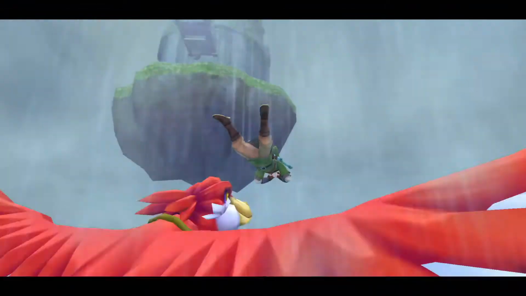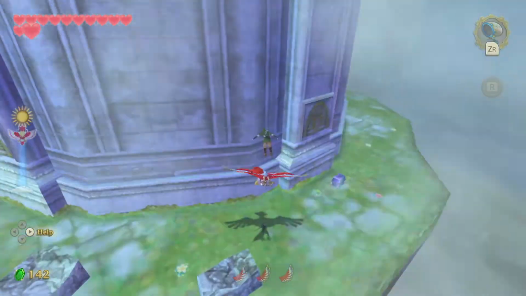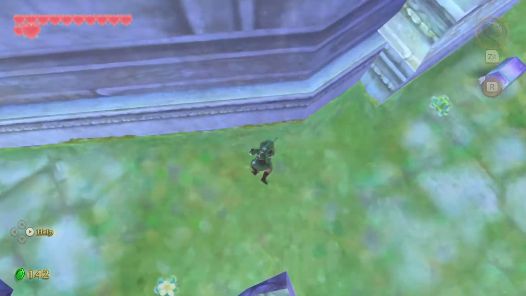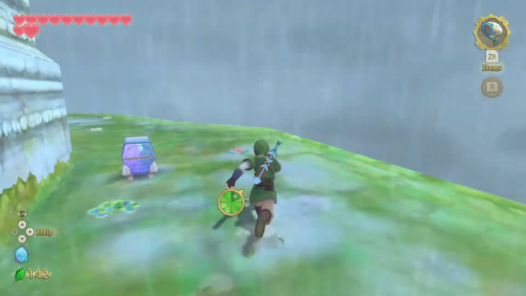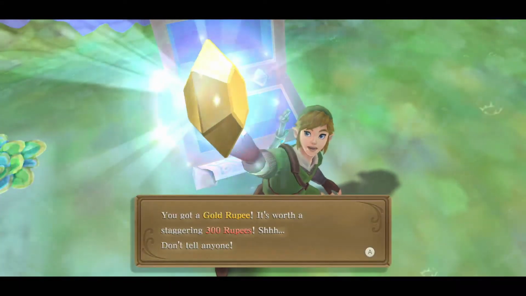There we go. See that skill? Ow. It's the best way to do it for me, in my opinion. Rather than having to turn around like that, just fly back behind the island. Anyway, you get a gold rupee.